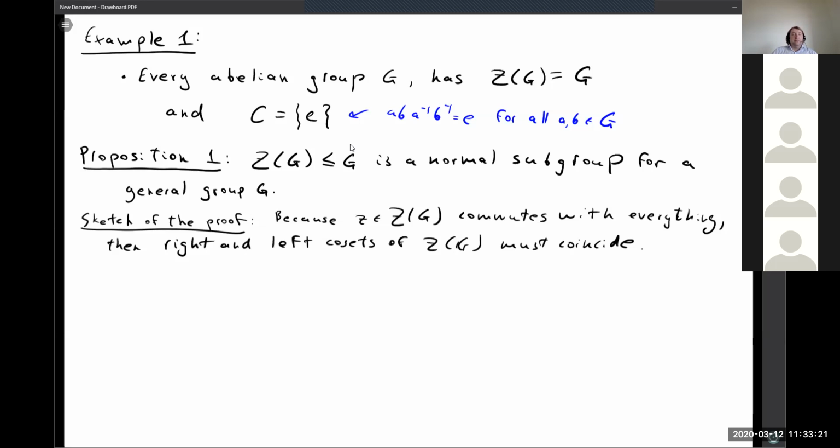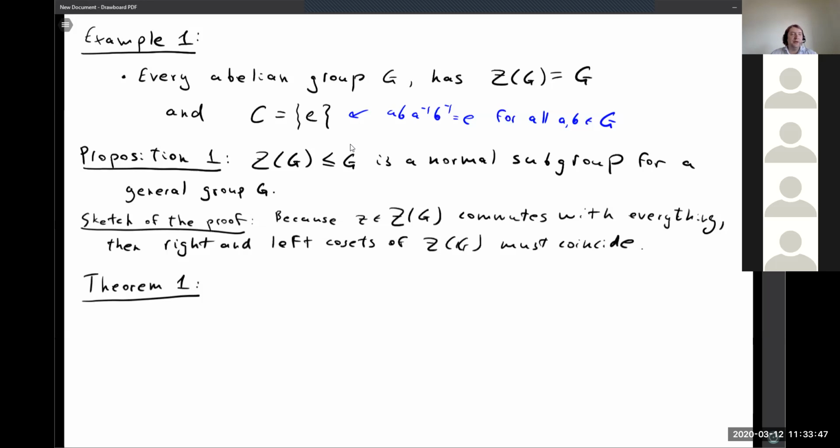Now the story gets considerably more interesting with the commutator subgroup. In a sense, the commutator subgroup tells you a lot about possible abelian quotient groups of your group. And that will actually be the main theorem of this part of the lecture.